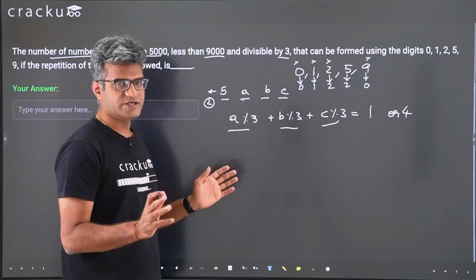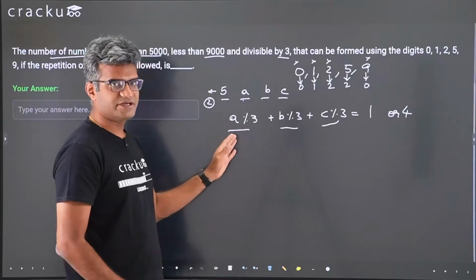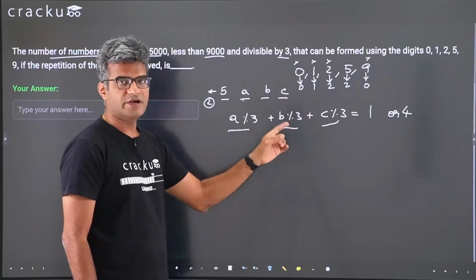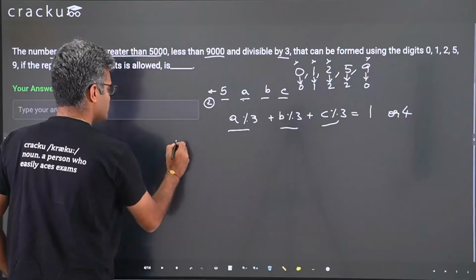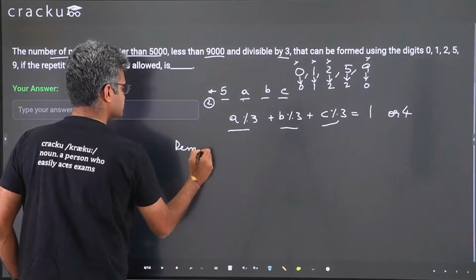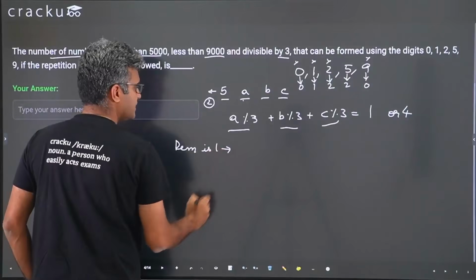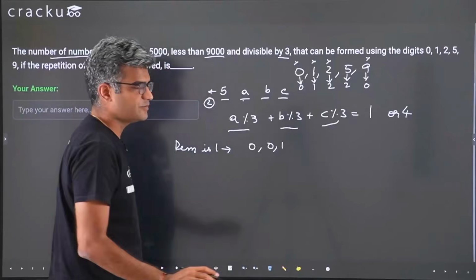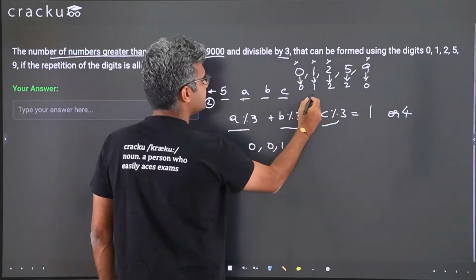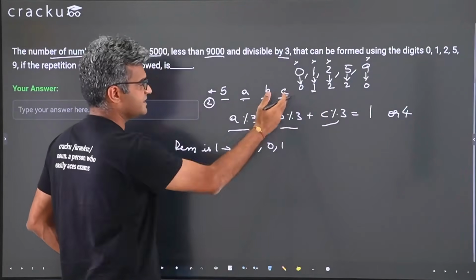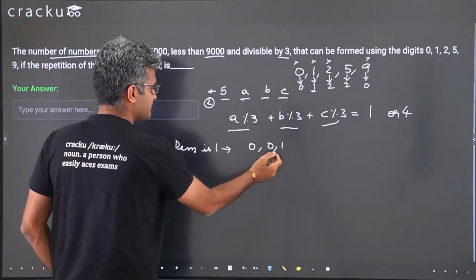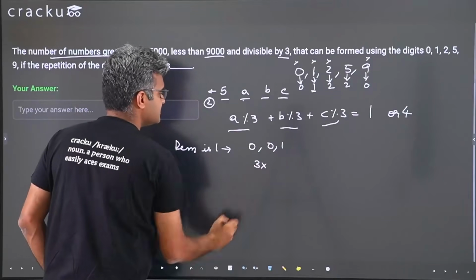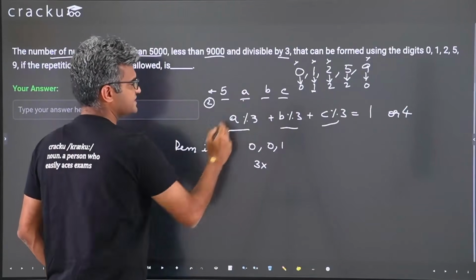So basically we have to look at two cases. Either the remainder when A is divided by 3 plus the remainder when B is divided by 3 plus the remainder when C is divided by 3 is either 1 or it is equal to 4. If the remainder is 1, it would imply that the three remainders are 0, 0 and 1. That is the only possibility. And there is only one number which is leaving a remainder of 1 amongst these 5 numbers, that is 1 itself. So we have to select amongst these 3 where 1 will come. That can be selected in 3 ways. That is either A is 1 or B is 1 or C is 1.